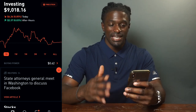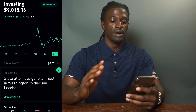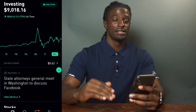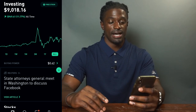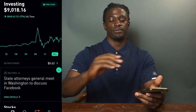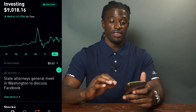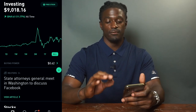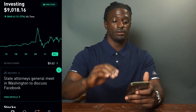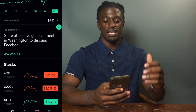Looking at my Robinhood account today, I almost broke even — lost about two dollars — but overall I'm up 11.77%, around $949. I've been growing this account slowly over time. I had a big spike from an options trade when I didn't really know what I was doing, but now that I'm steadily investing in dividends, my account is growing about 1% a month.